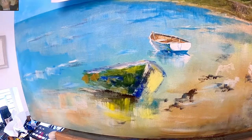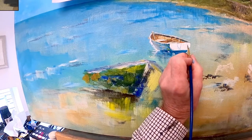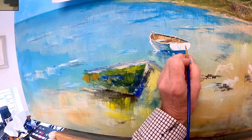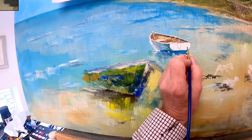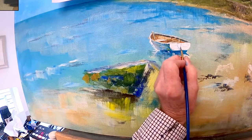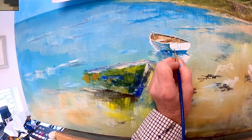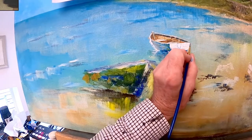And you can suggest a few bits of the woodwork going across, so you don't have a bit too much white, just dragging in a little flick across the edges there, as though you're separating the wood panels. Don't go right along and make it too much, just little areas into there. Touch that white up the top a bit.